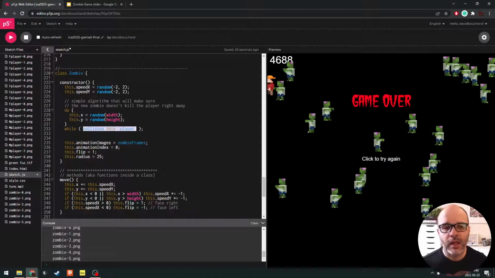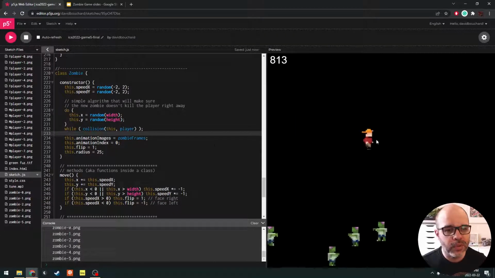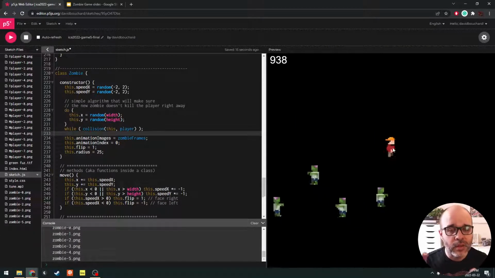And technically there's a danger for an infinite loop, but in practice, it would be very, very unlikely to continuously get random coordinates that kill the player. Odds are, 2 or 3 in a row is probably the most we'll ever see, but this guarantees that this new zombie will appear somewhere that is not right on top of the player.